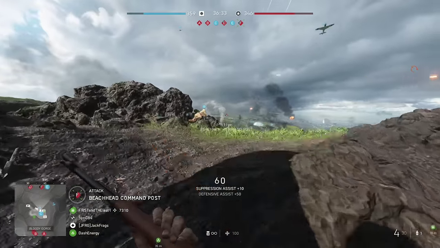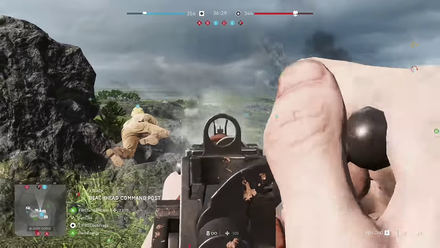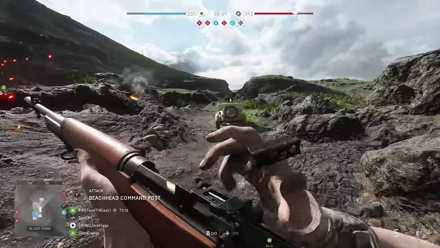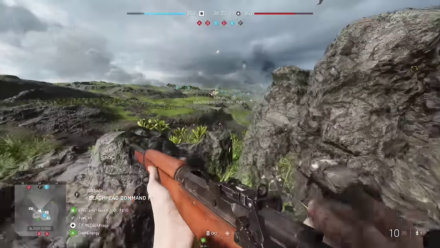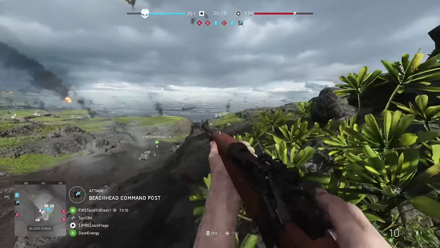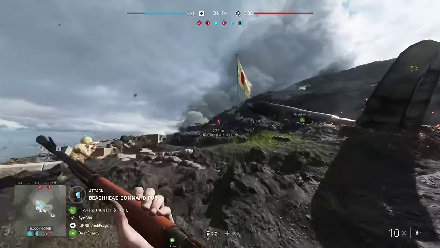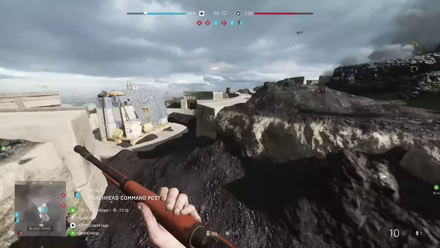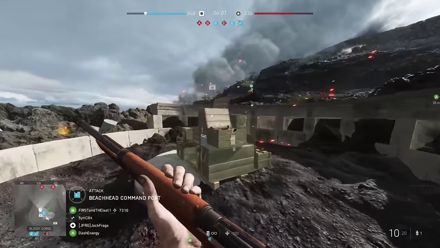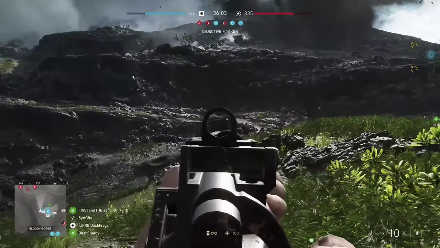Trying to figure out, was that aiming too low then? Look at that headshot. Or completely miss. It's okay for both, right? So if I can get up to those caves over there, I may be able to do some damage with this flamethrower. Because if there's people camping there, it's devastating.